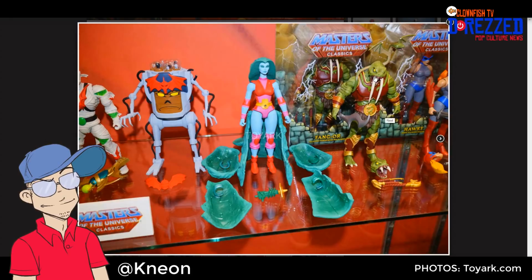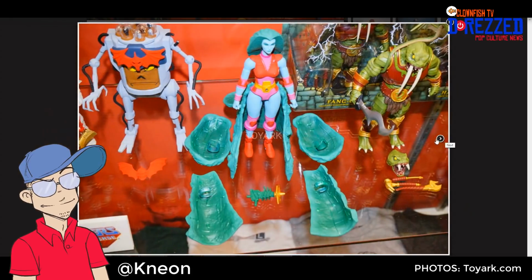And in classics, we have Fangor, Hawk, who is like a female Stratos. Oh, here we have her parts. So she doesn't actually fold up like the original Stone Dar Rock-On. You actually have to put the pieces on her, but it's kind of cool because the gun looks just like Stone Dar Rock-On's original gun.